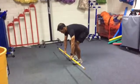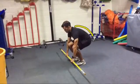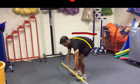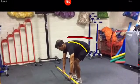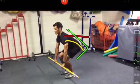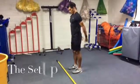Lower your hips, lifting your chest. There we go. At first, Chris's back is too rounded. Then he lifts his hips up too high so that his back is flat. Finally, he lowers his hips, chest forward, eyes forward. Feet are hip width apart, brushing hands against your sides.